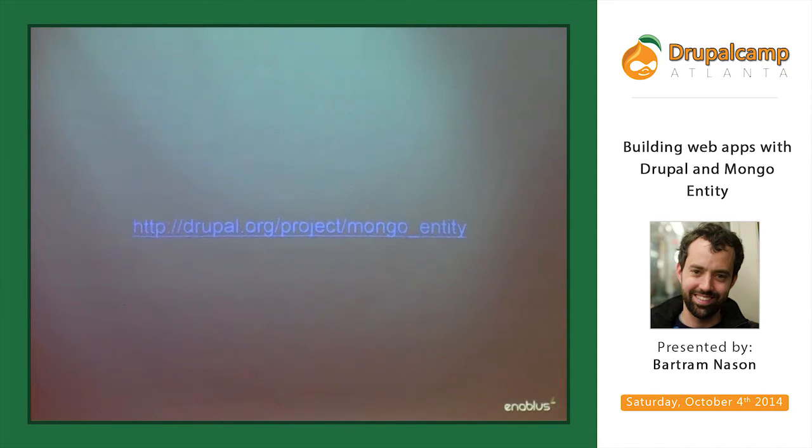Any other questions? Yeah. What are the advantages performance-wise in Mongo Entity over something like Memcache, Redis, key value lookups? Memcache is great, and Drupal has a lot of caching things. In the example that I was talking about before with the node with 200 fields, even with SQL, performance wasn't that bad because of all of the great caching that Drupal does out of the box, especially with the fields. The performance advantage is that whatever Memcache can do on top of the MongoDB module, you'll just get that much more performance.